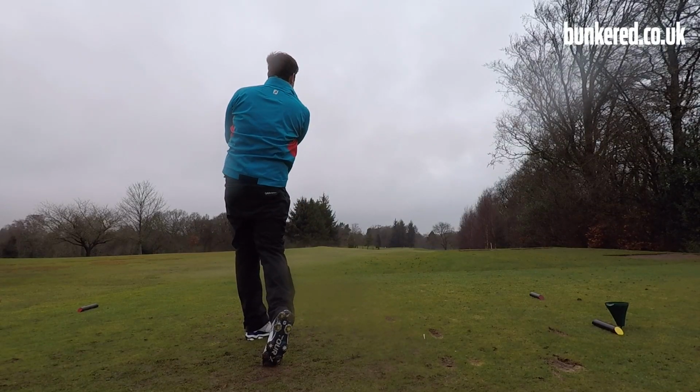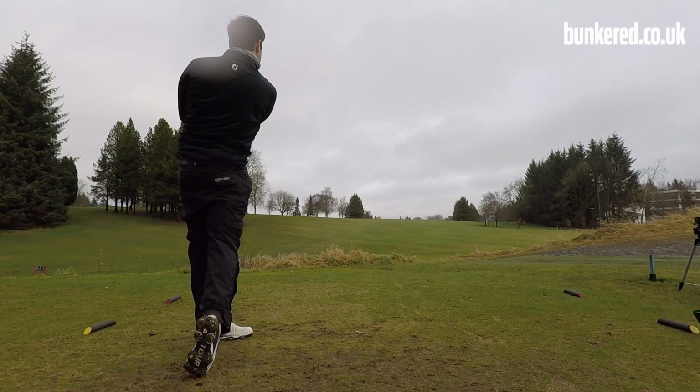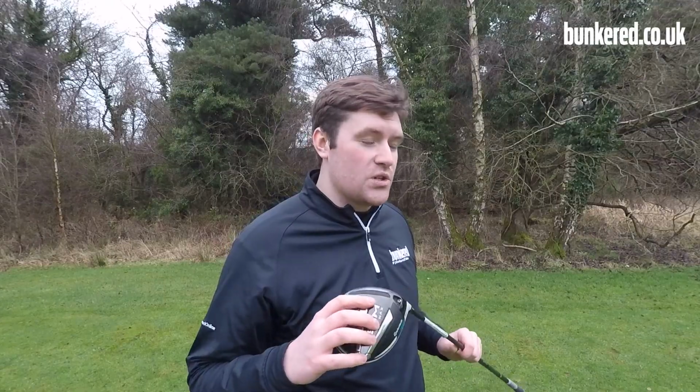For probably most of you watching this, the SIM Max is likely to be a better fit, but the only way to know is to go and try them out for yourself. But certainly both doing as they say on the tin. One a little bit higher launching, a little bit higher spinning, and the other one giving a more penetrating, lower launching, lower spinning ball flight.